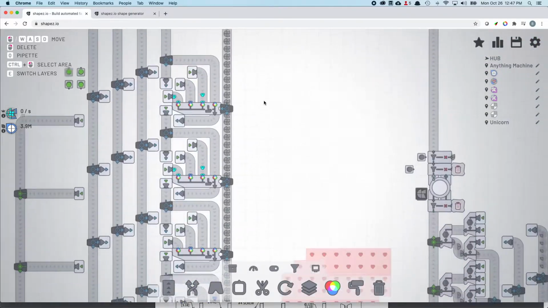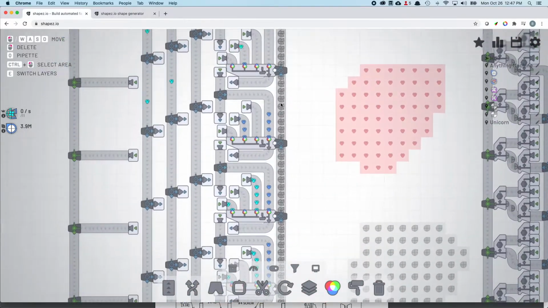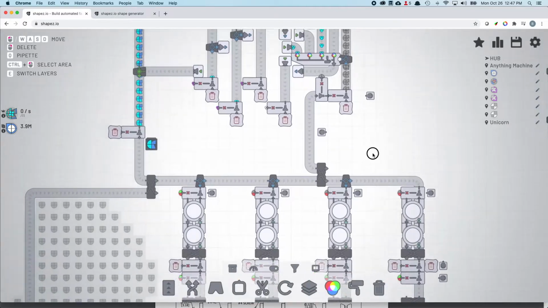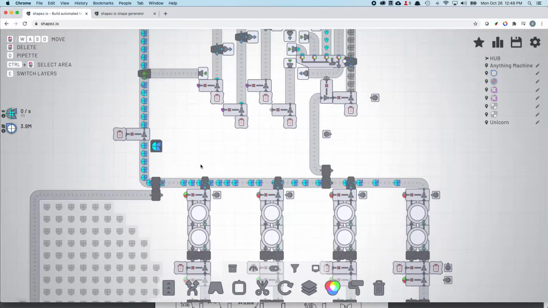Now, this machine has a lot of flow through, and there's going to be remnants of parts from the last shape. So in order to alleviate that, I have a filter component here that makes sure that only the right shapes get through into my combiner. So I'm going to drop this into my first of 4 storage areas. And I like to build about 1,000 shapes of each in order to get me through the necessary speed. So now let this run for a little bit.